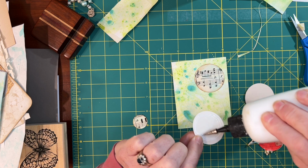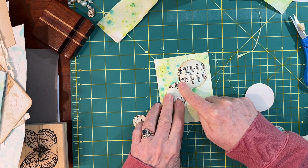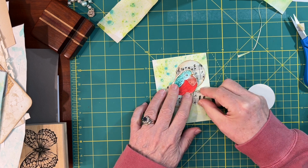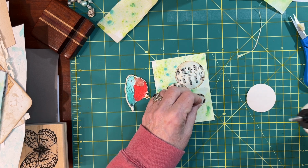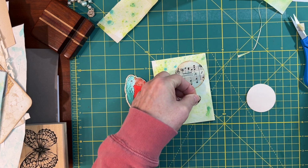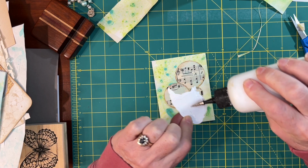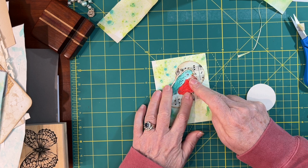With this one, I sort of wanted to repeat the circular pattern, even though the bubbles are nearly indistinguishable on these music pages. The shapes of the little circles are going to somehow repeat this idea of the bubbles. I hope they will anyway. We're just going to do a few here. This is just a little stamped image that I die cut and watercolored in. It's been sitting in one of the Bits and Bobs boxes on my desk for quite a long time.